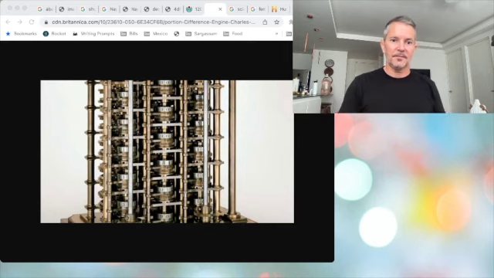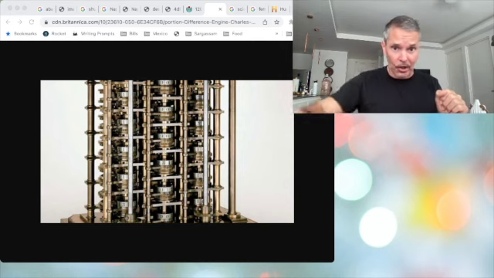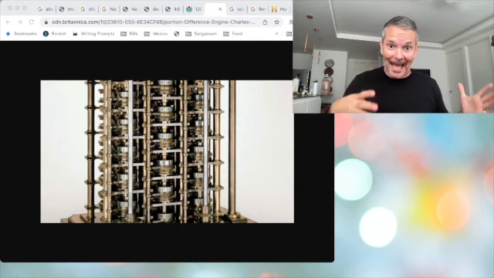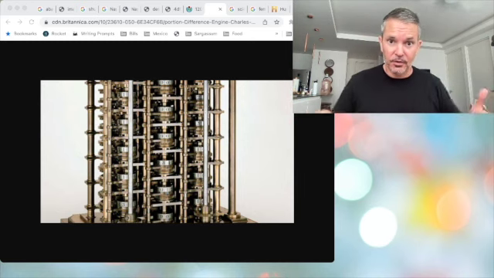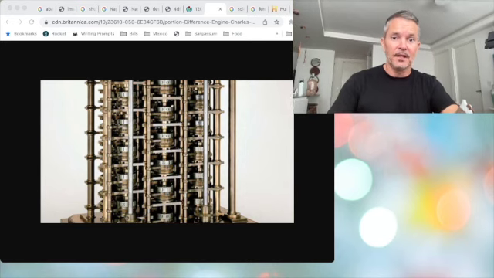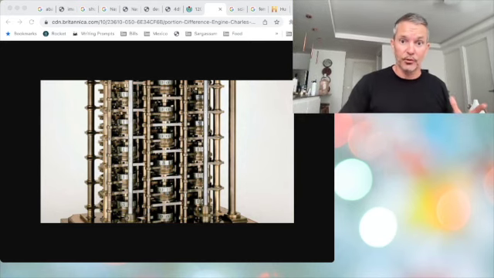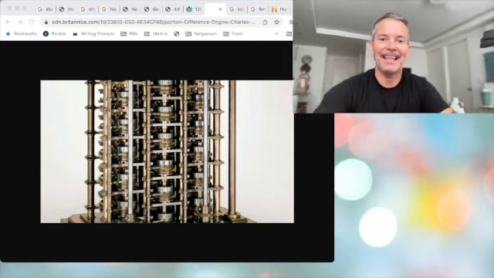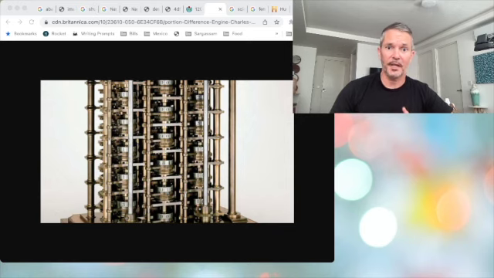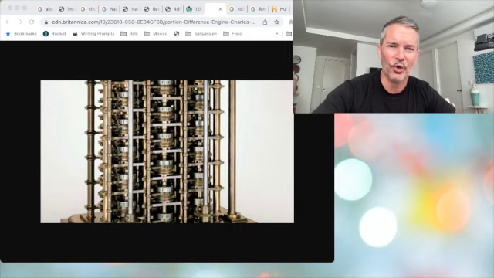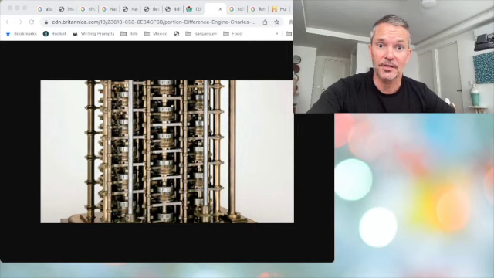It looked something like this, with a bunch of gears and dials, and if you operated it correctly and turned the crank, you could add, subtract, multiply, and divide complicated numbers using a very similar system as Napier's system, using these logarithmic approaches. And I think it's really amazing to realize that, long before we had computers, men and women were already thinking about how can I create a device, a machine that will simplify these computations that I'm having to do.